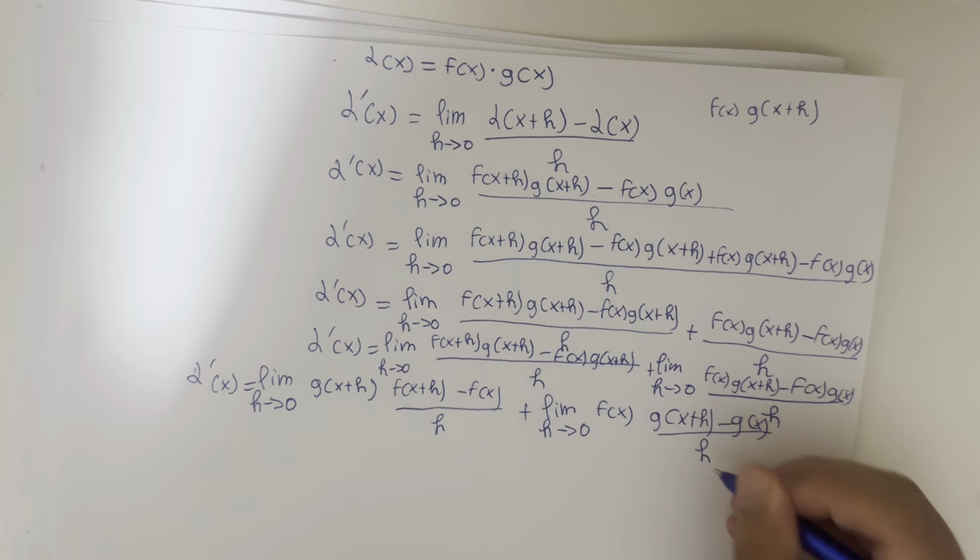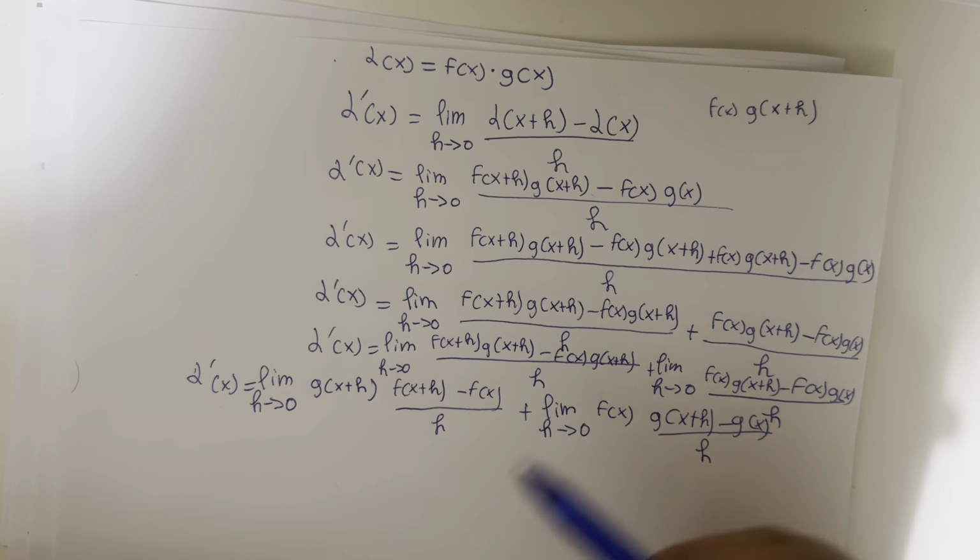And now this is where we're going to start seeing, in a way, the product rule. First of all, we have to recognize that if we take the limit of the product of two different functions, for example, in this case, g of x plus h and f of x plus h minus f of x divided by h, then we're simply evaluating the limits of each function. So we're going to evaluate the limit of g of x plus h separately from this limit right here, and we're going to multiply the two limits. So let's go ahead and do just that.